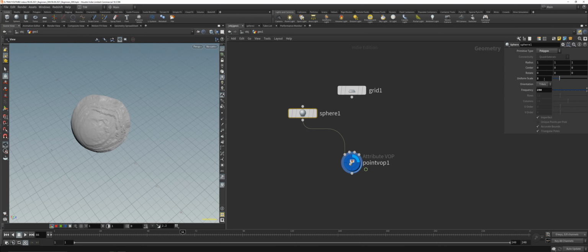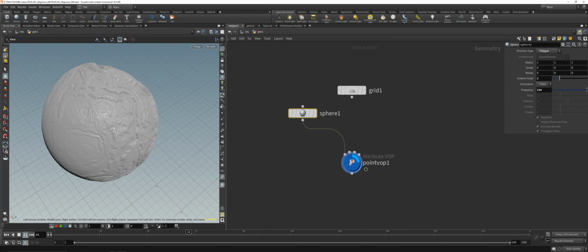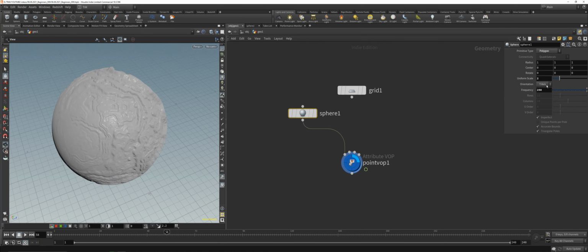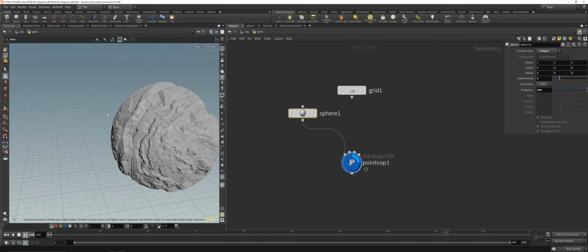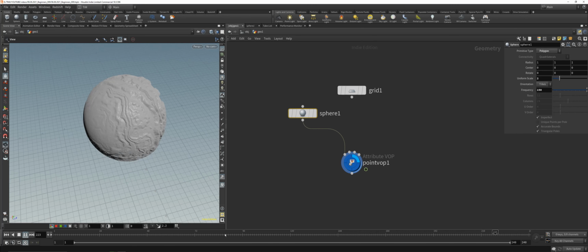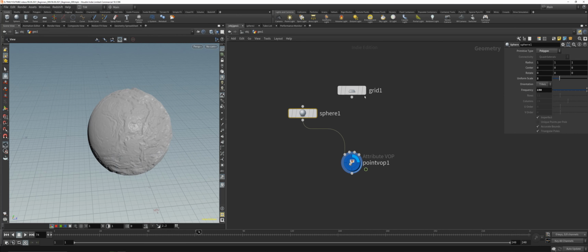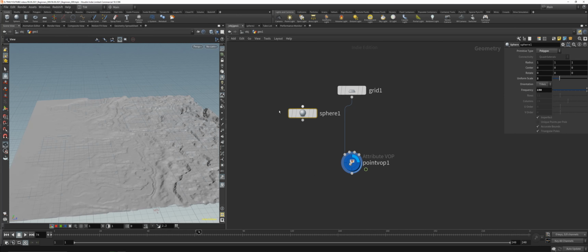So here's just me changing the input. Let's go a little bit lower. And yeah, this is a really basic example, but you see we got a noise that is dependent on time. We got a falloff, so let me plug in the grid again.